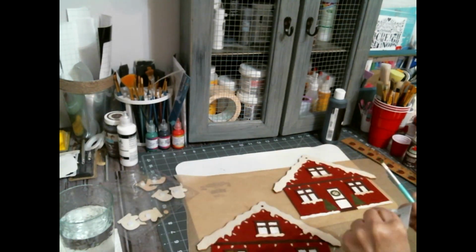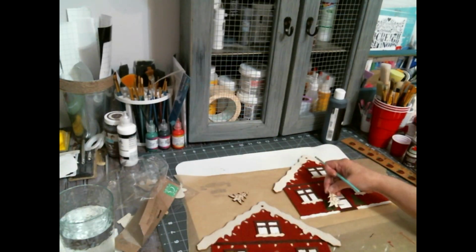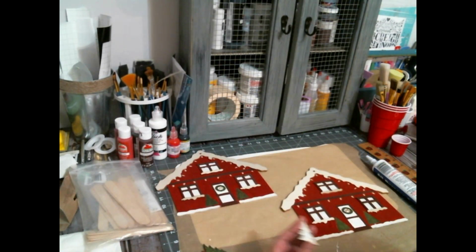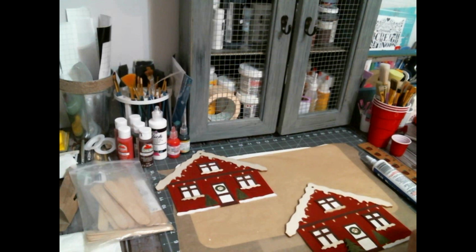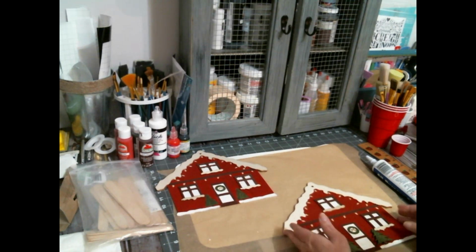But like I said, everything I did except for these little wood tree stickers, I just paint them that green. I was going to take the stickers off, but I left them and then just glued them down to that one, which will now be the front of the house. And then I later go in with some red because I realized, oops, I didn't put any ornaments. The end of a paintbrush and just dotted some red.